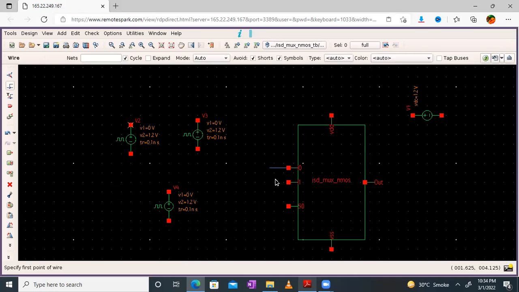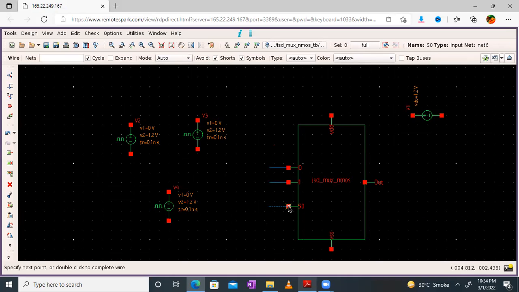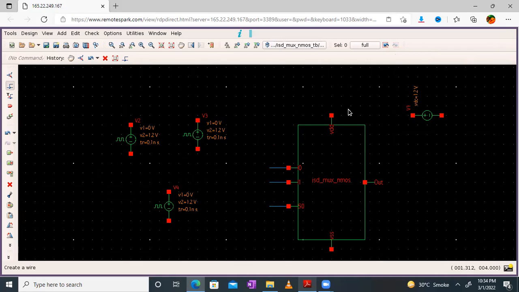Now we'll add another wire from here to here. Another wire from here to here. Okay. Then I will be connecting it this way and directly connecting to the ground. Okay, ground we will connect it very soon. No problem with that.